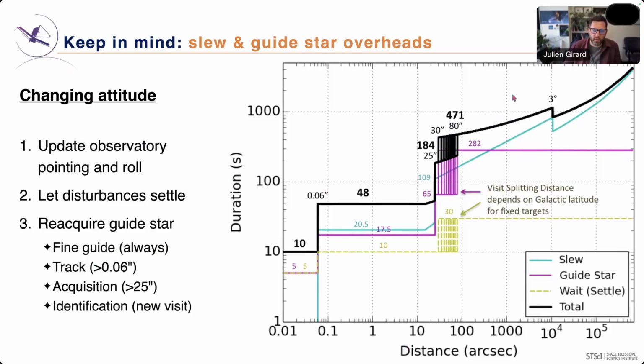Also, it takes longer to slew further away, but this is not a linear relationship. It takes almost the same, about 10 to the 3, sorry, about 1,000 seconds, to slew 3 degrees as to slew a few more. But then it takes a bit less time to slew, let's say, 1 degree. So it's better that your reference star is closer for time, but also for the wavefront and the thermal state of the telescope, basically. We don't really have on-sky analysis of that.